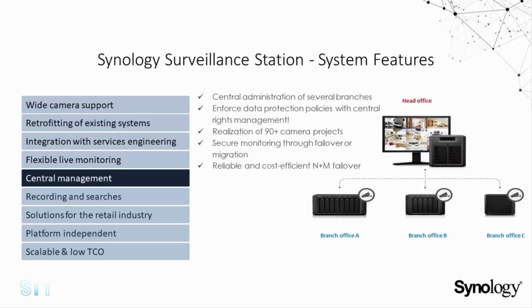For example, if we imagine a supermarket chain where a security service provider needs to keep track of the cash registers of all the stores, Surveillance Station CMS can be used to configure and access all the stores from the interface of a single Synology NAS. The central management system allows management of up to 300 recording servers with a total of up to 5,000 cameras. In addition, recording servers can be secured against failure by using one or more failover servers.